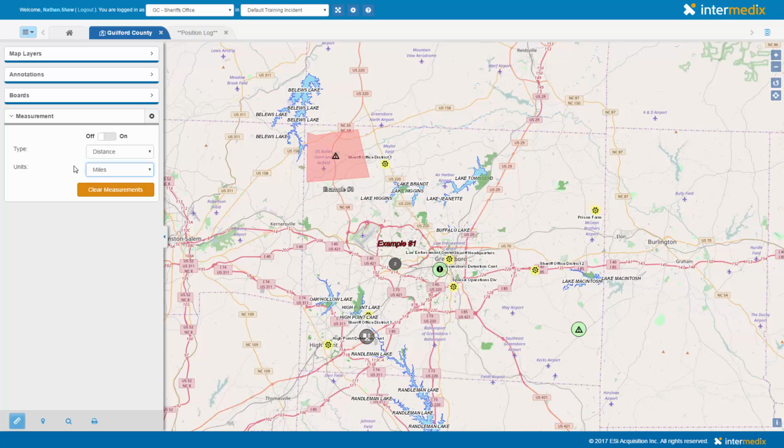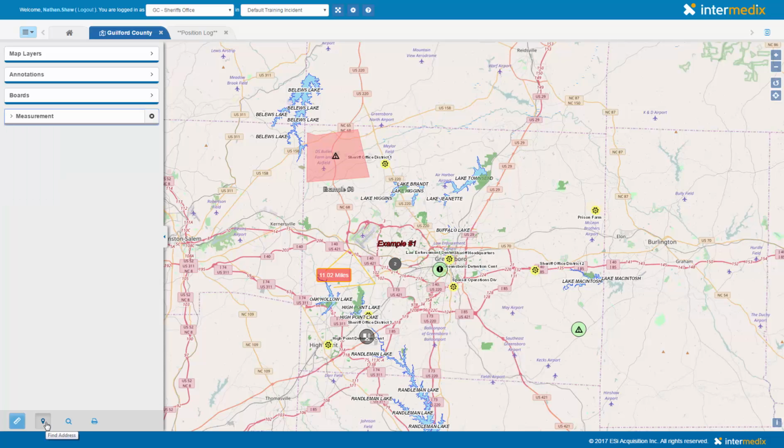Once you are ready to measure either distance or an area, toggle the switch to on. When you are ready to measure, click a point on the map to start drawing a line, and click a second point to create a line that can be measured, and repeat this step until the line you want measured has been defined. When finished drawing the line, double-click your final point, and a solid line will be created on the map, and a measurement in the units defined appears next to the line. To remove any measured lines or areas from the map, click Clear Measurements. To stop drawing or making points on the map, for Measure, switch the toggle to Off.